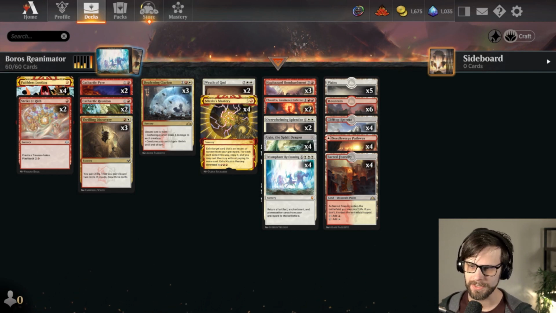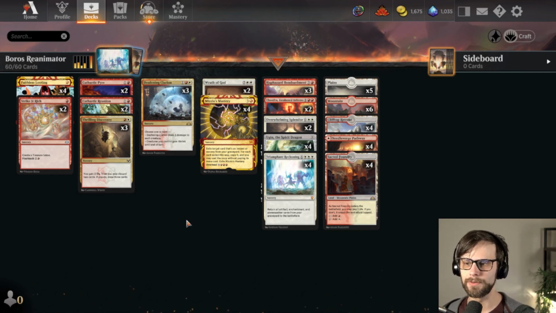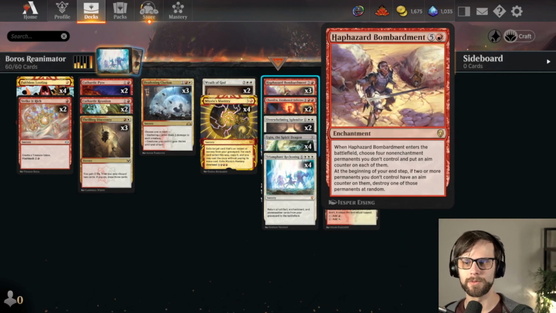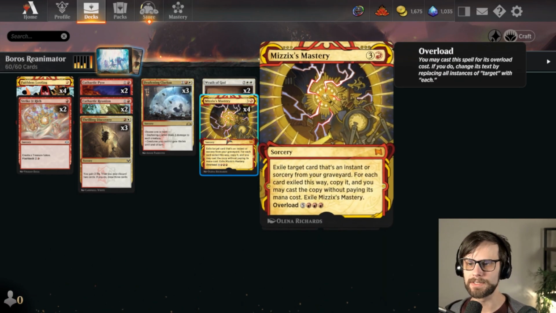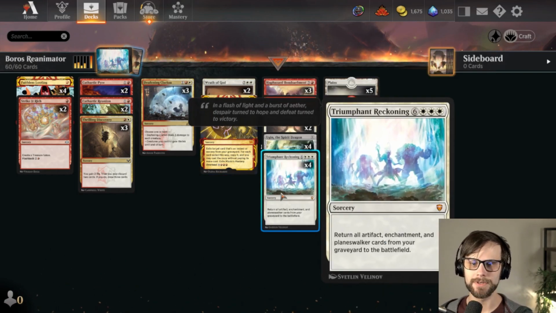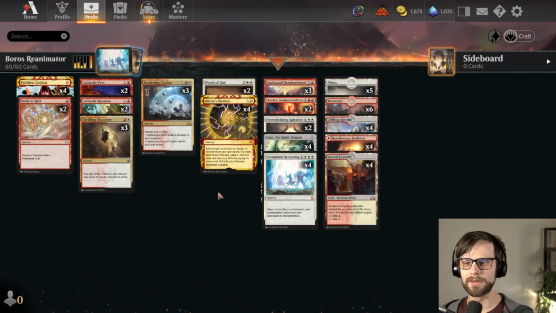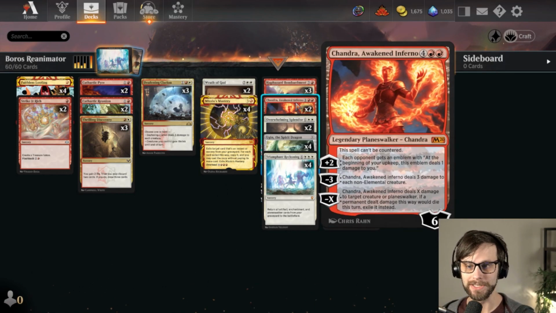So let's talk through it a little bit, though. Basically the idea is we are going to be looting or rummaging our way into some really powerful things. In particular, we want to get some of these big bombs, including Ugin, Overwhelming Splendor, Chandra, Torch of Defiance, and Bombardment, into the graveyard with Triumphant Reckoning. And then from there, the idea is basically to Mizzix Mastery our way into the Triumphant Reckoning, and then allow ourselves to bring all of it back in one turn, basically locking out the game. Now, obviously, there are a lot of ways you could probably dig out of it, but I think it would be very difficult at that point, especially if we have one of each of these on the field.